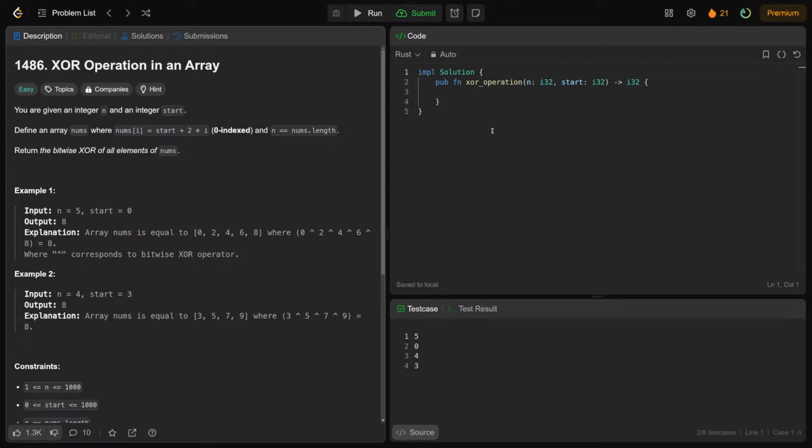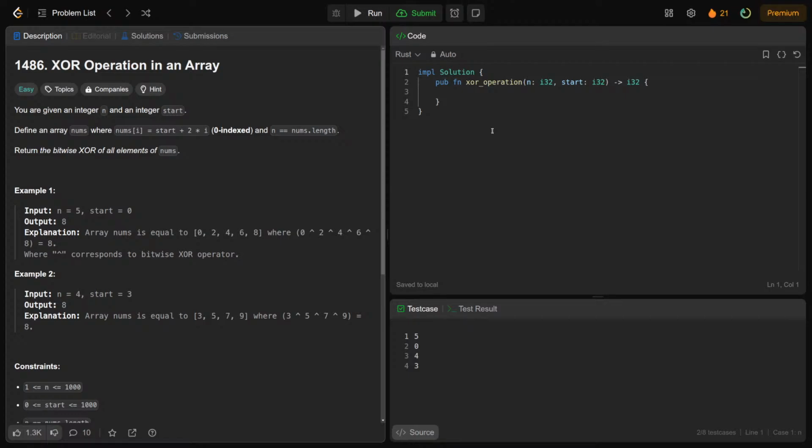Return the bitwise XOR of all elements of nums. So n is 5, start is 0. Array nums is equal to 0, 2, 4, 6, 8, where we'll fold, start.